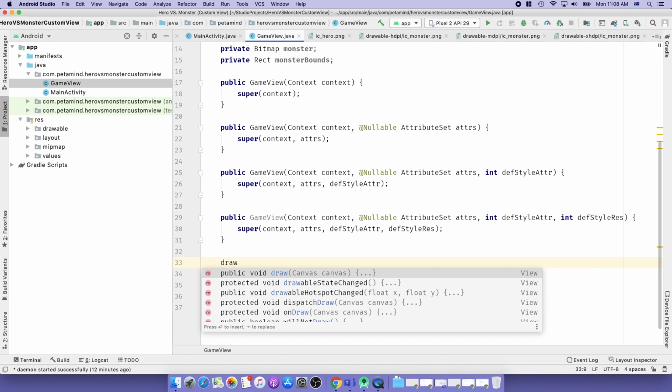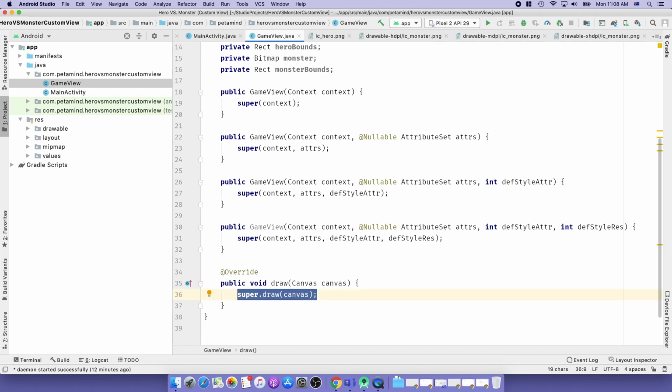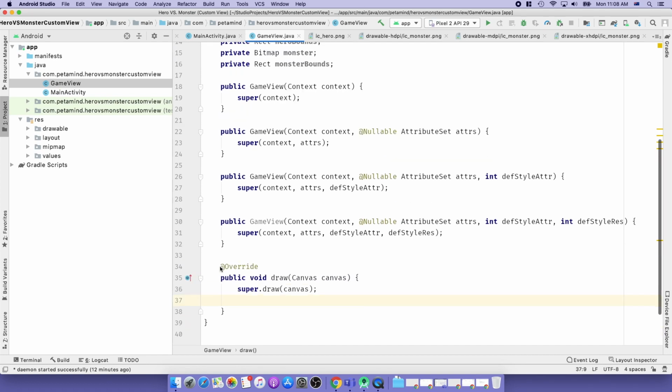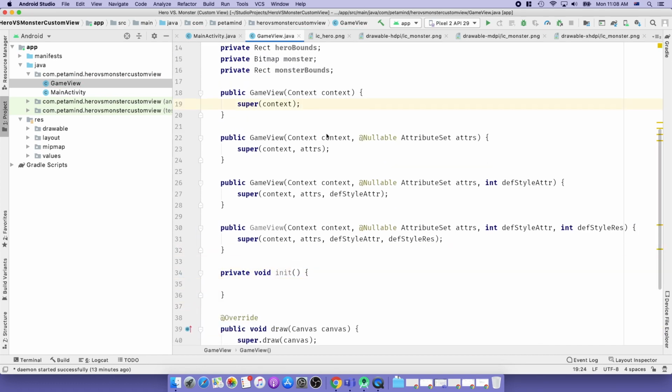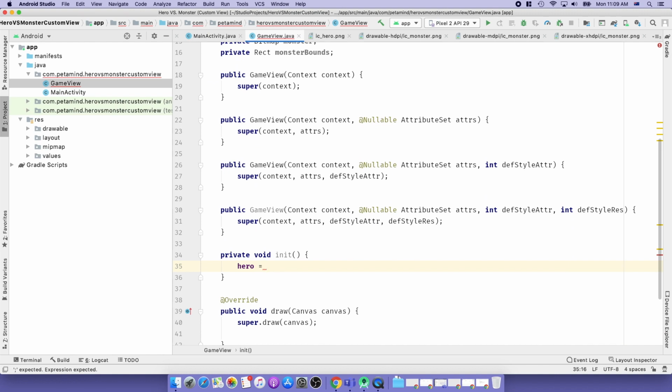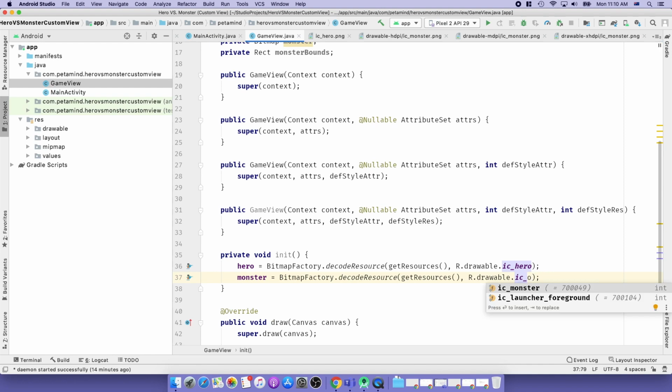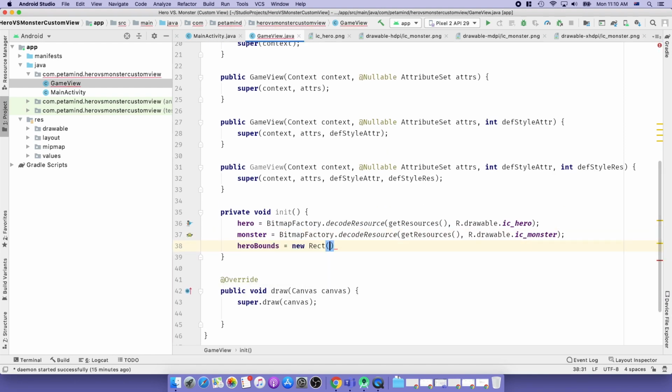For example, hero or monster. However, in order to draw these objects, we need to firstly initialize it. So I will create an init method to initialize all the global variables, and we call it from our constructors.